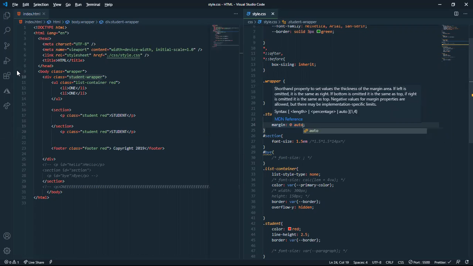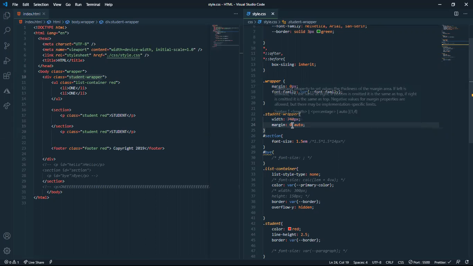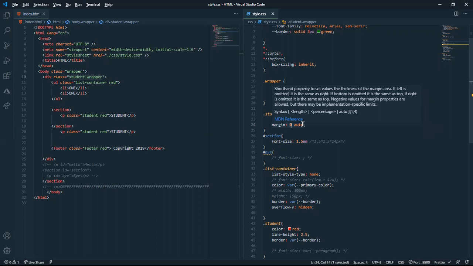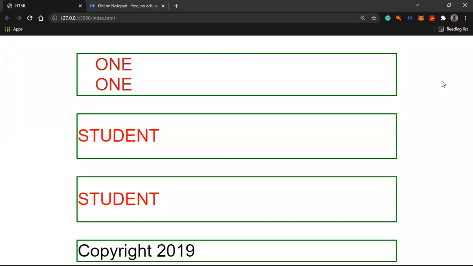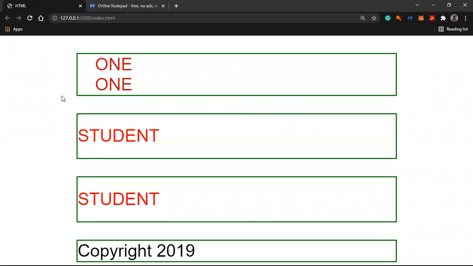Then we can put it as auto, and this auto centers the elements for us. As you can see, it has really centered it. We don't know what this is, we don't know what this is. The auto arranges that for us. It also tells that, okay, this is 140 pixels, this is 740 pixels, right? Remember what I said, the margin has 3 ways of taking in properties and values. This is either specified as 1, and if it is 1, it will take everything here. Let's say this is 0, everything is going to be 0. If it's 0 and 1, that means top and bottom is going to be 0, left and right is going to be 1. And if it's 4 values, that means it's going to be top, right, bottom, left. You know what I'm saying?